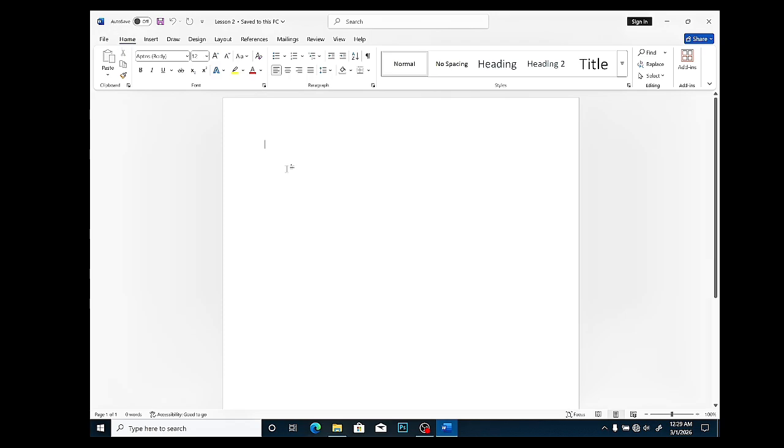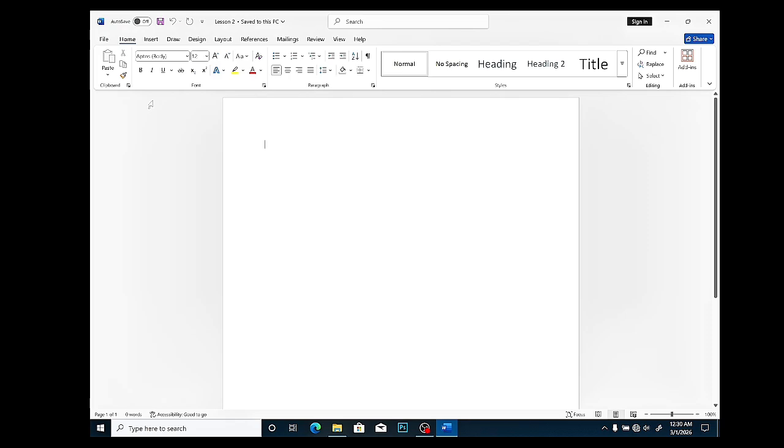The Home tab is the first tab on the ribbon. It is the first tab, as you can see. It contains the most commonly used tools in Microsoft Word. Whenever I open Word, the Home tab is selected by default. So it is the default tab. Groups in the Home tab. The Home tab is divided into different sections called groups. Let's look at them one by one.